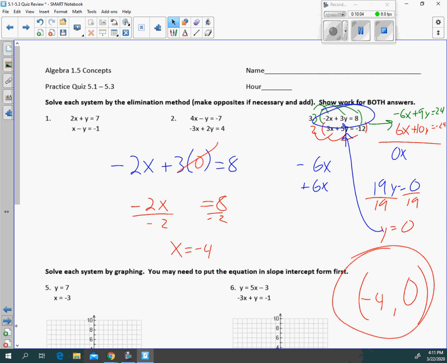Make sure you have the right answer, all right? I hope you guys understand this and take the rest of that practice quiz, do extra practice on the homework assignments, go back and do those and stuff like that, and just make sure you're ready for the quiz on just elimination tomorrow, all right? Take care.